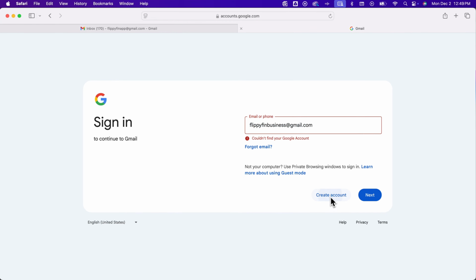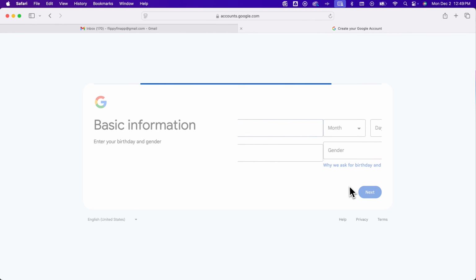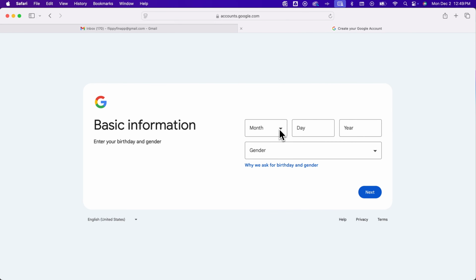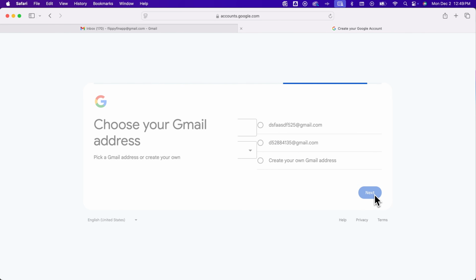Now, if you're creating an account, and so instead of signing in, you clicked on create account, you can go to whatever, personal use, for work or business. You're going to have to fill in something here for your name. Clicking next, it's going to ask you for other basic information. So it's going to take you down this road a little bit. That's going to take a little bit longer than that other version we had. And then we're going to hit next.